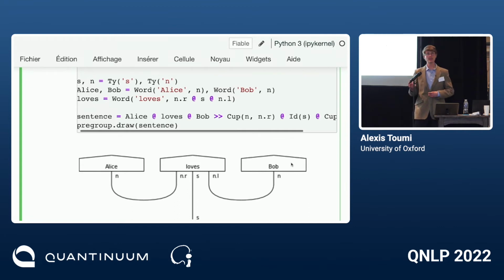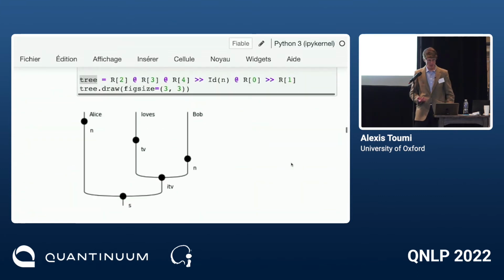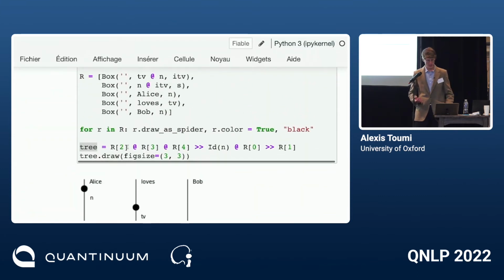So I guess in the context-free grammar case, what this would look like is you would have rules. Here you have the rule Alice goes to N, but maybe Alice could be a verb. I don't know. It could be any other thing if you invent your own language. And you would have potentially many rules that correspond to the same word. So for example, the word type is both a noun but also a verb, and in this particular framework, you would model this by saying that I have two rules, a rule that takes type to noun, a rule that takes type to verb.